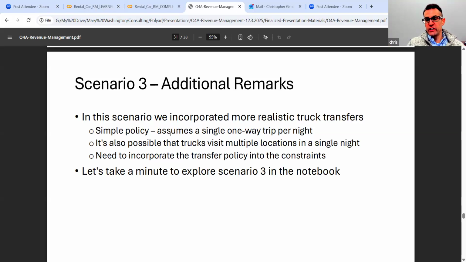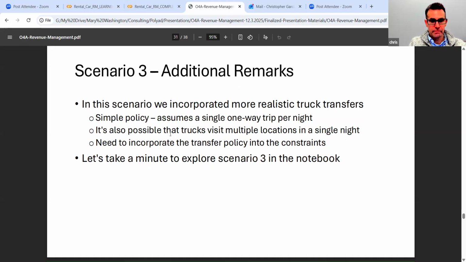And you can see what it takes to integrate that into the decision making, the revenue management decision making, the capacity allocation. You have to build constraints. You have to have an appropriate set of variables that take those decisions into account. So every implementation for every different company is going to be a little bit different. I just want to mention that. So even though we're getting to realistic transportation in this third scenario, it will still require additional tweaking and adjustment to actually be used for a real company to model their transportation policy.